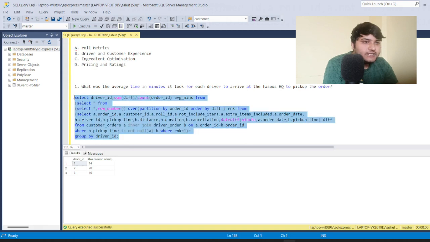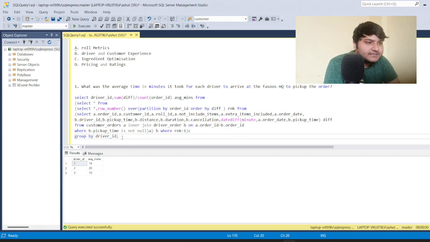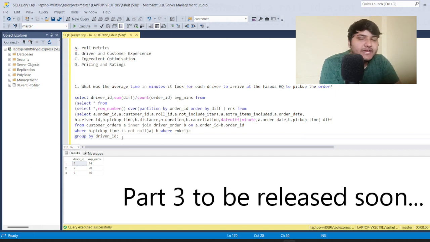So this is also a clear indication of various things. This can be used in a lot of different ways. If the drivers were taking a greater time than the average time it is taking for almost all the drivers, they are taking a larger amount of time, so some actions can be taken against the drivers, or we will be digging deep into knowing the reasons why the drivers are taking such a long amount of time with respect to the other drivers. So this data point can help in that way.